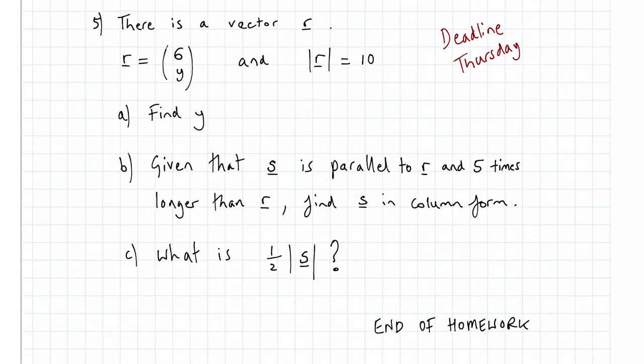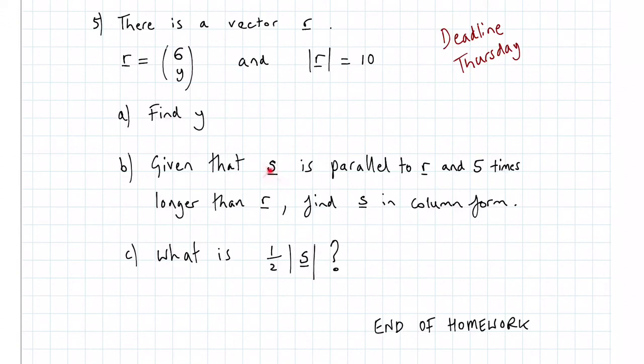Moving along, question 5. This is the last question, and there's another little subtle reminder. You'll have noticed that on every page. It's due in on Thursday. Please do not try and bring it in on Friday, it will be too late. So this is a puzzle, similar to one we did in class. You've been given some vector, you've got part of its information, part of it missing. You do know that the vector has a modulus of 10, and you have to find out this missing number here. Then the rest of the puzzle is based on that vector.